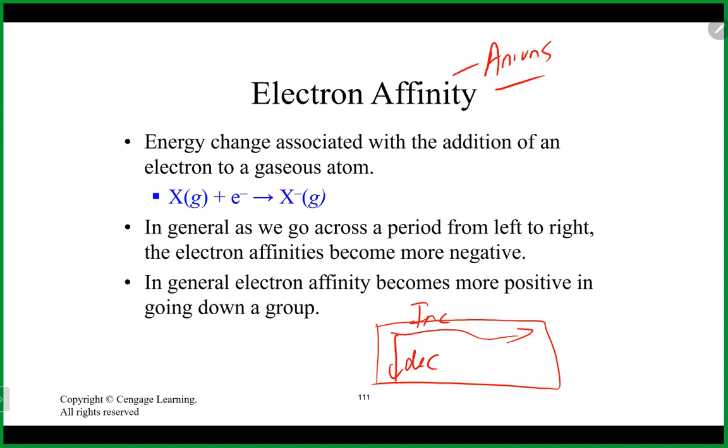So for example, if you looked at the electron affinity for group 7, as you go up group 7, it would increase. And then when you get to fluorine, it'll actually come back down a little bit. So there is a little bit of a not perfect pattern, but the general pattern is electron affinity increases as you go up to the right and decreases as you go down to the left. And affinity means that you like electrons, so you're more apt to gain electrons as you go up and to the right on the periodic table.